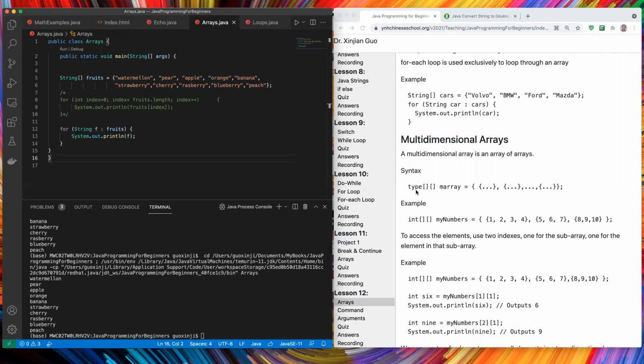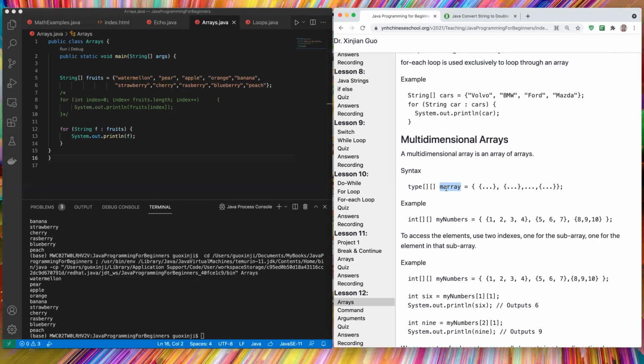So the syntax is, array can be any type. So it's a type, then two square brackets instead of one. So it's two-dimensional, so two pairs. Then the array name. For the multi-dimensional array, the syntax is: first your array is a pair of curly braces, containing other arrays.